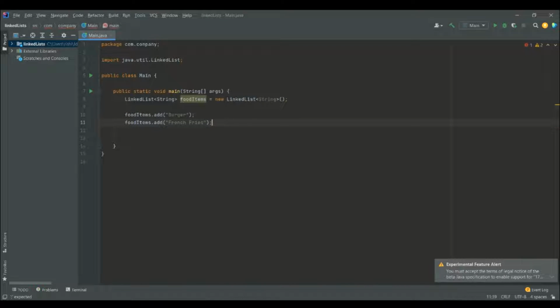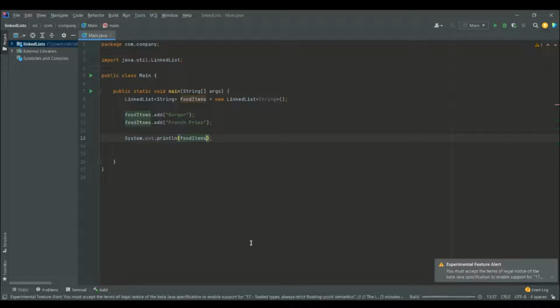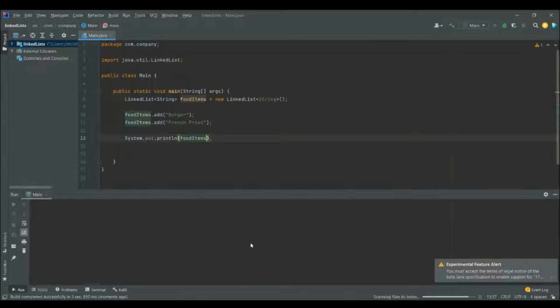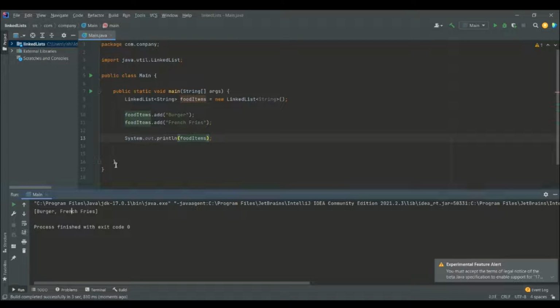Good. Right? And then I could use this print statement I have here, food items. And now let's run it. Okay, yeah, I did add burger and French fries.